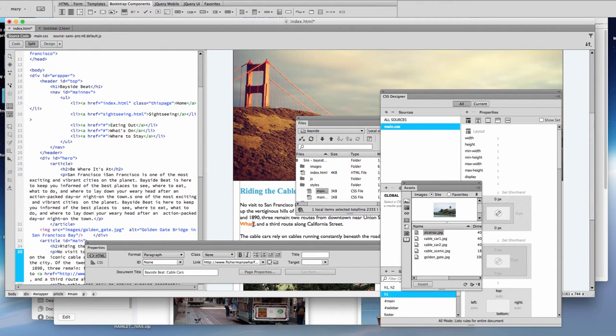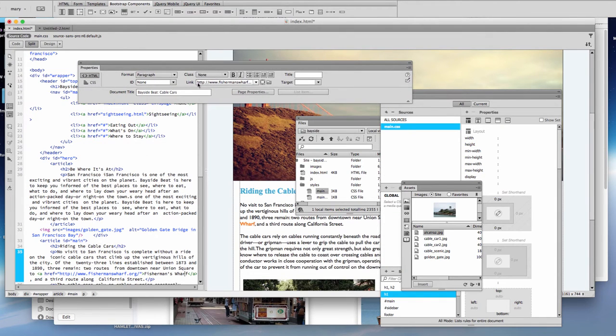So this file is a link right here, this Word file. If I select this file right here, you're going to see that what I did down here in my properties panel is just simply place in the URL that I want to link to the file. It's very easy and simple to do. You just copy and paste and put in the URL link, but you first have to highlight your text. So all you have to do is just highlight the text, whatever text you want to link.